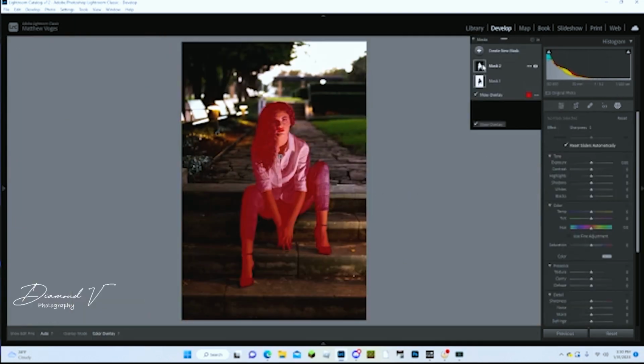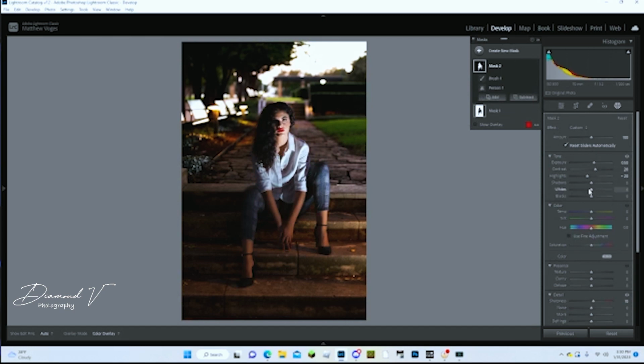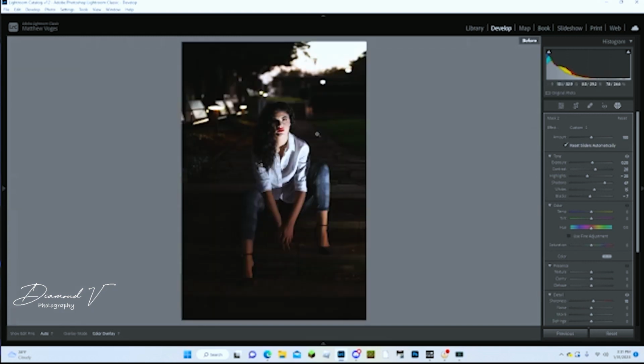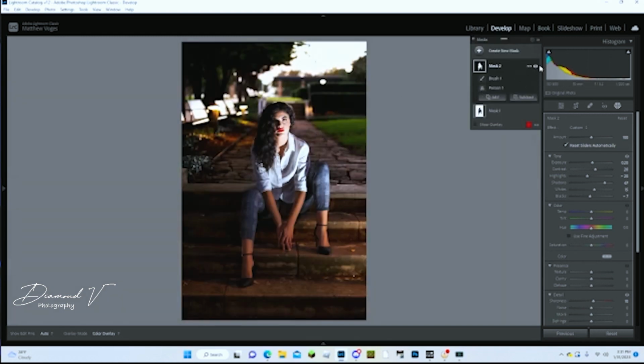Let's make a little bit more adjustments here. Let's bring our whites up, our darks in, and let's lighten those shadows up a little bit. Our whites down. Do our exposure at 0.20 now. Yeah, I think that looks nicer. Hide that mask. That looks a lot nicer right there. We could work on her legs and stuff in a little bit.